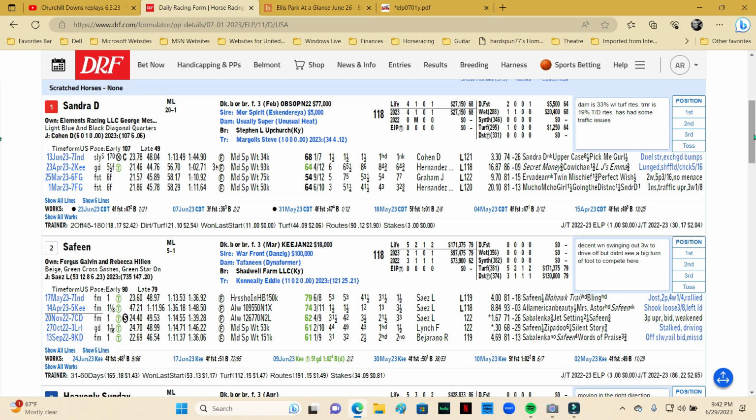And the dam is 33% with turf routes. And More Spirit's a pretty good turf sire. So there's some hope here for sure. I think the routes will probably suit her pretty well, but I'm not sure she's going to be able to move forward enough, being first time against winners in a graded stakes, or in stakes company rather. So Steve Margolis is 19% with turf to dirt, and has had some traffic.